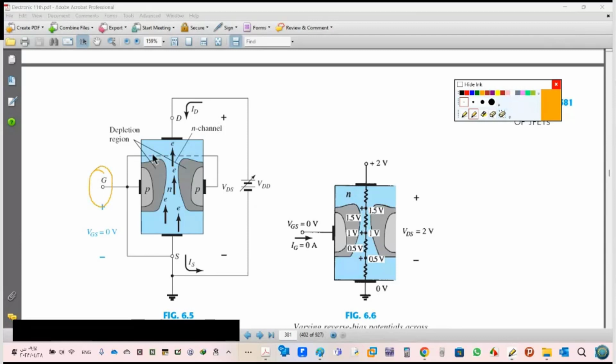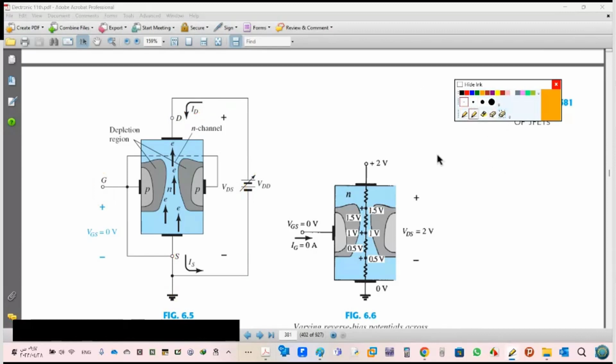I don't have any power here. I have source at ground, and drain to the battery, 5 volt for example, or in our example here, let's use 2 volt. Okay, what will happen here?